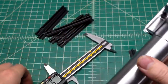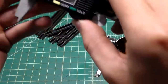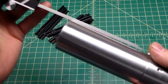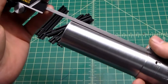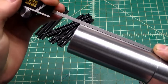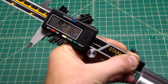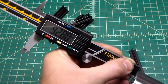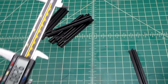So if it's 93.8, and always measure twice, cut once, because you can always take away more material, you can't add more material. So we're just going to double check that, close the clamp just to be safe. And it's easier to do this without the camera in the way. 92.8 this time. So we're going to say that's good.